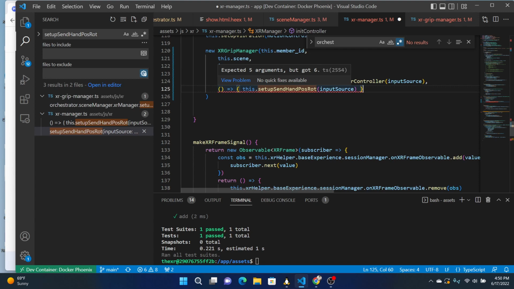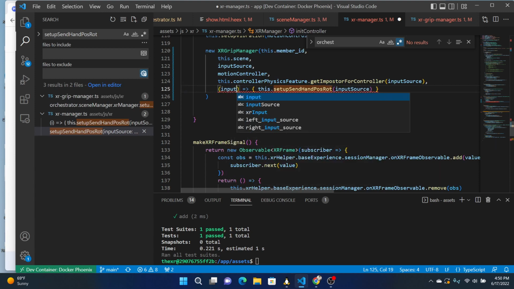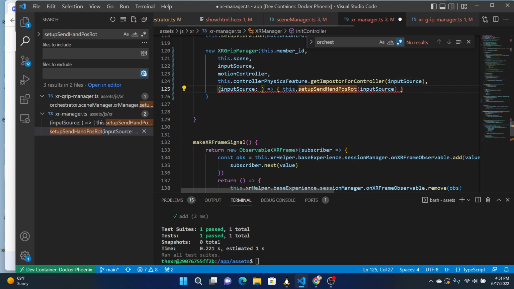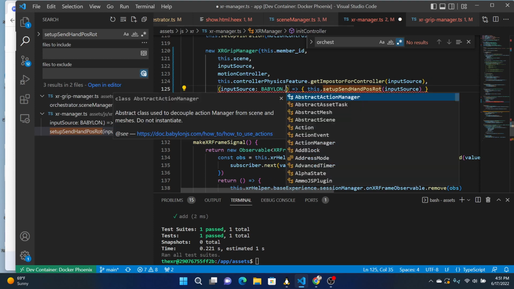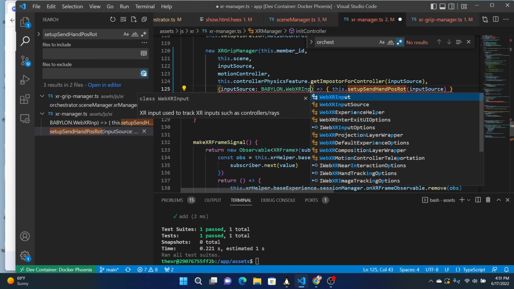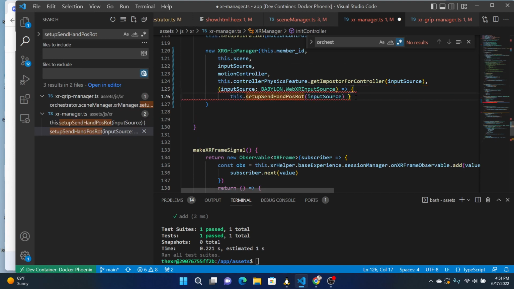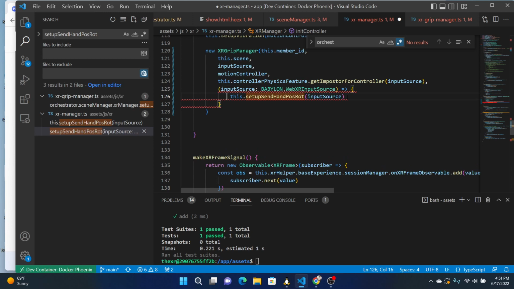that takes an input source, which is a Babylon WebXR input source, and then returns this thing. So we need to add that as a callback of this.